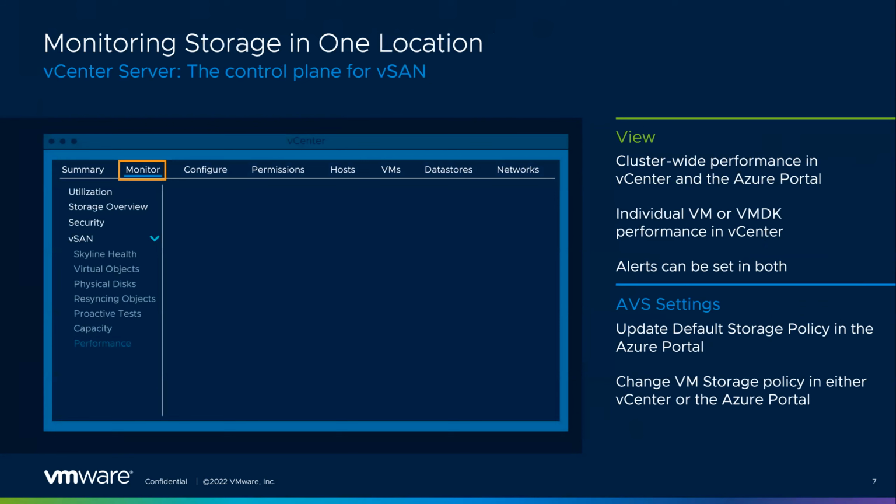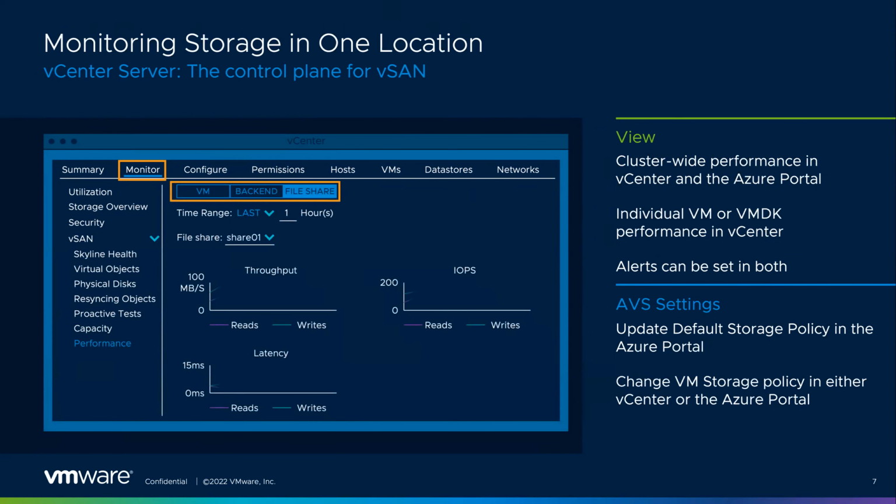One of the great things about vSAN, you'll see this in the demonstration, is the integration into vCenter, right? Everything is in one UI when it comes to managing your virtual machine, all the way down to the storage layer. When we jump into a demonstration, we'll see I can go to the host view and see the IO, throughput and latency on a host. I can go to the individual physical disk and look at what performance is coming off of that disk. And I can also go to the cluster level view and see what performance is happening at the cluster level.